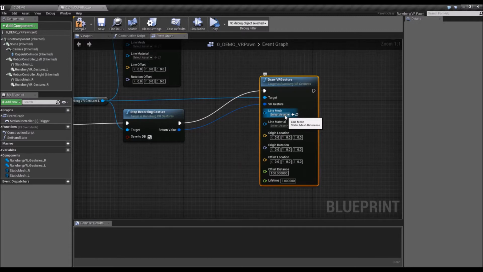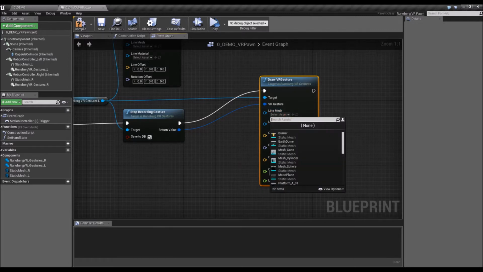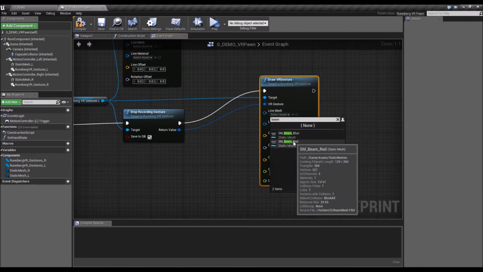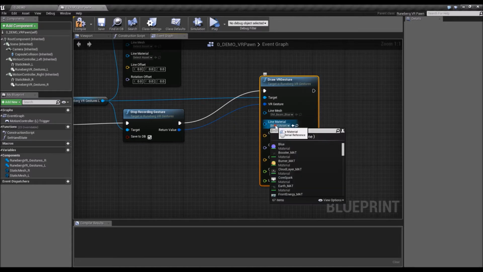We're going to choose a line mesh, so we're going to use a beam mesh, and we're just going to use green.